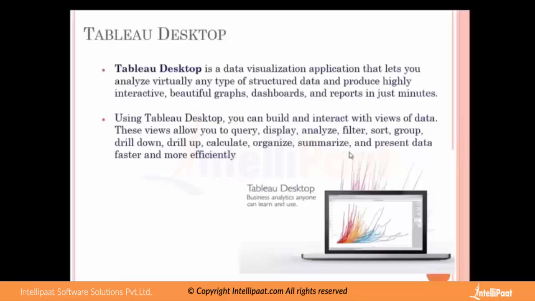So you can just use the connector provided by Tableau, connect to the data sources that you want to connect to, and then start building your dashboards. As I mentioned earlier, the user of Tableau Desktop need not be very highly technically skilled. Even if we are business users, I know where my data is, and I know what I am expecting to see out of my data. So even if I just know how to enter the user credentials, connect to the data source and start pulling the data into Tableau, that is good enough for me to start off with Tableau and create dashboards.